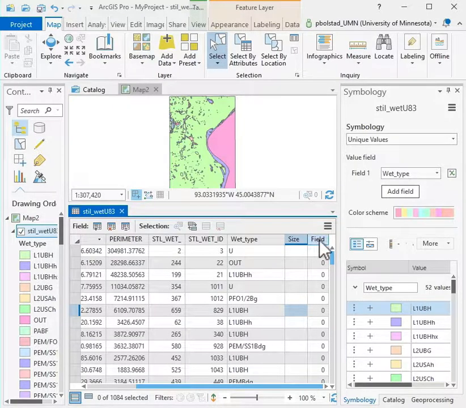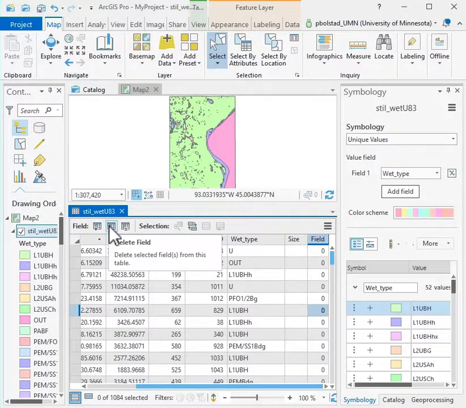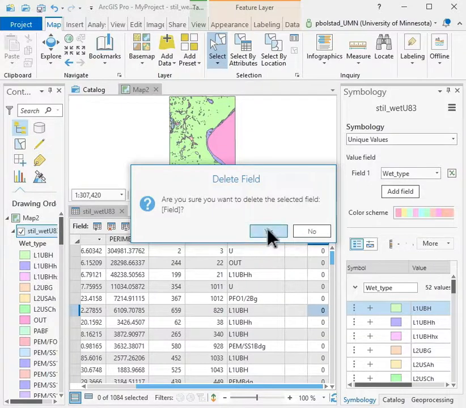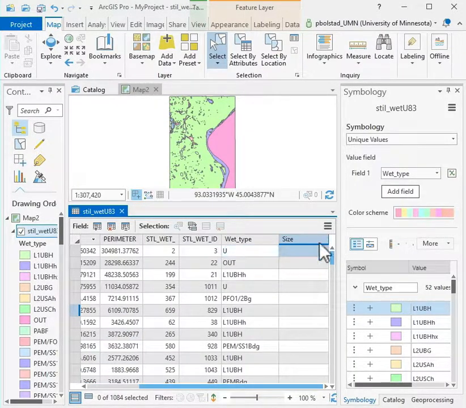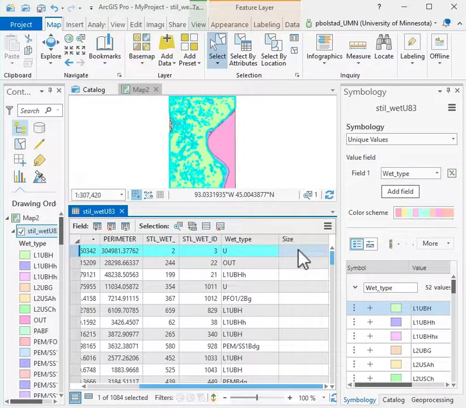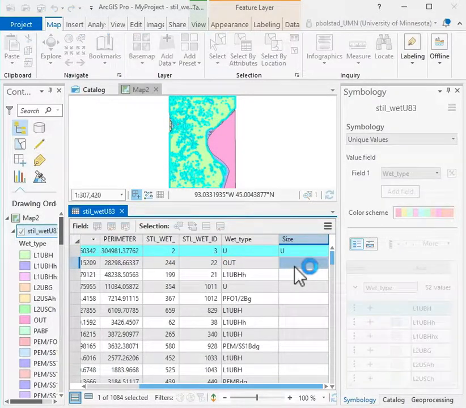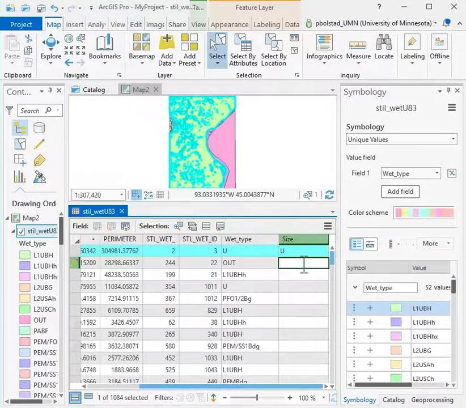And so I can go ahead and highlight that field and then delete a field if I add any extra ones. And it asks me, do I want to delete them? And yes, it does. Now, I could manually select by clicking and then left click in this size field and a category here, so I can name it as I would like. I can manually edit each of these if I want. And we'll show you then how to do select and edit later on in another video.